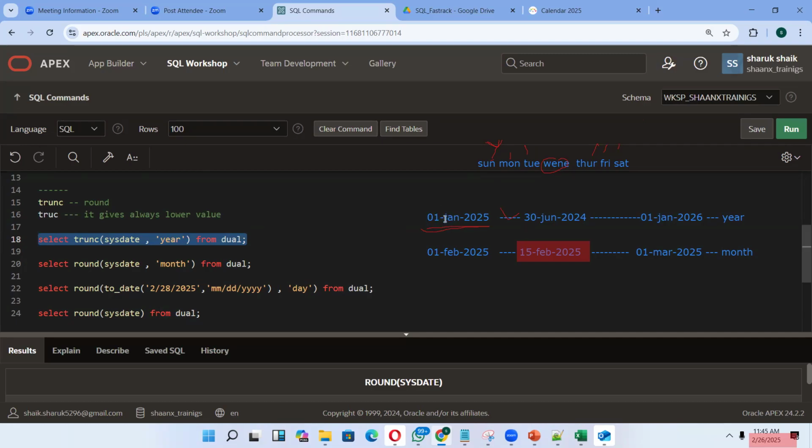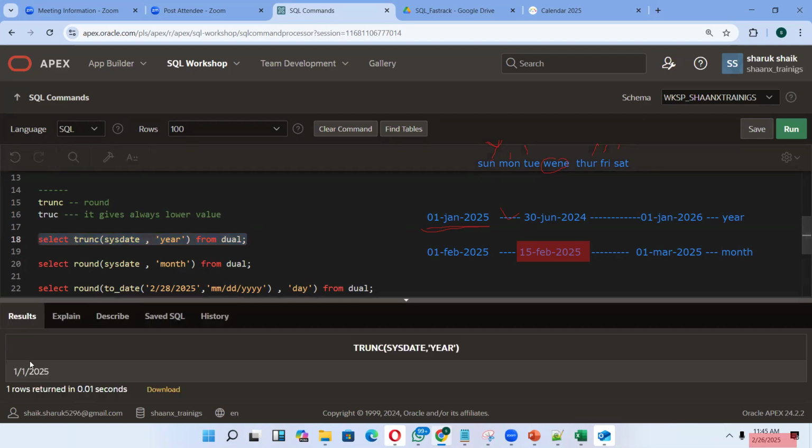According to the lower value, 01 January 2025 is the lower value, right? You will get the first of the year. Now, today's date is 26, which is near to what? If I round this, I will get the next month.